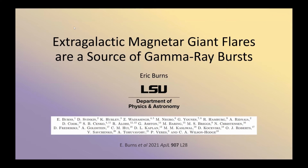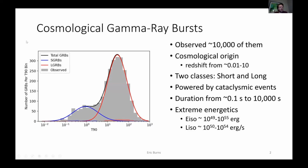Okay, thank you, Bin, and I'm happy to be here to talk about this paper. This was, as Peter mentioned, one of four that we coordinated that took us a bit of time to get out. The citations are on the bottom, and I'm presenting on behalf of many authors who made critical contributions. I'm going to go a little bit more into the background than Peter on gamma ray bursts, because I want to show why we were motivated to do this study and what we could learn from it.